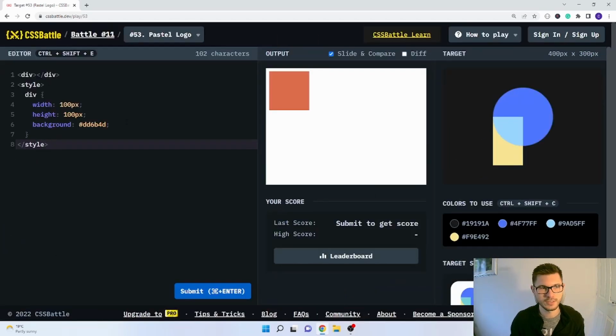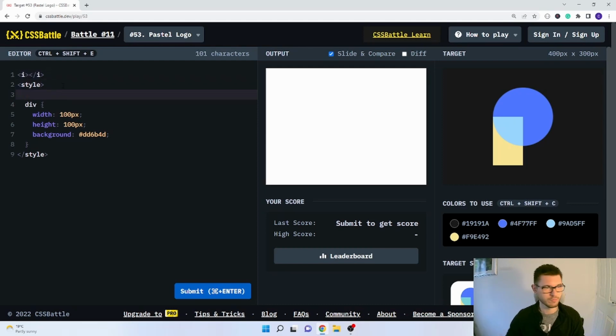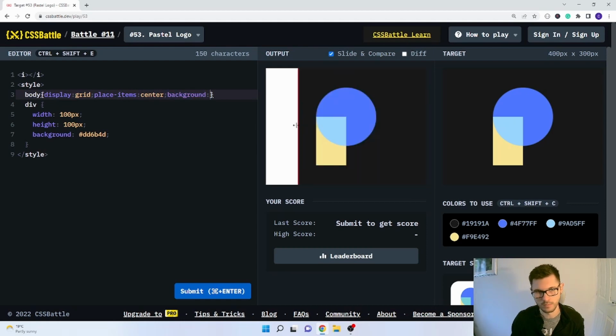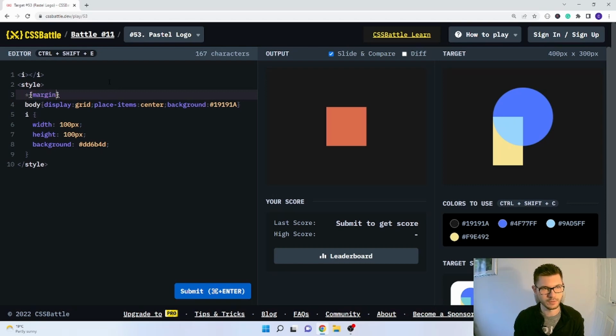So let's start this with the I tag. I'm going to try the overflow one first, and I'll go with a pseudo element. So if you're using a pseudo element, you need the closing tag. Simple enough. Style the body, make it center, add the background color. Okay, that will be an I tag. Let's do margin 0, make sure it is fine, and padding 0, yeah.